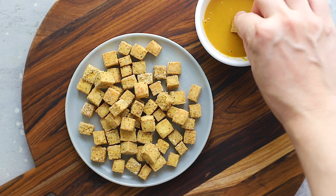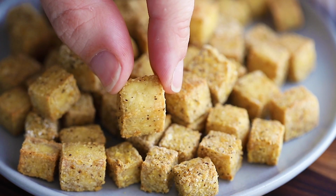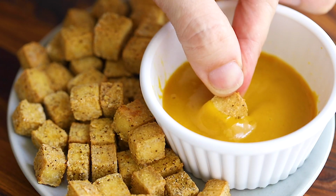You can serve the tofu over salad, in a sandwich, or stir fry, or I like to do it as nuggets dipped in a little honey mustard or ketchup. So there you go. That's how easy it is to make this baked tofu recipe. I cannot wait for you to try it and maybe share it with some of your tofu hating friends and see what they think, because I think they're really gonna like this recipe. Like I said, super versatile. You can use it for a bunch of different uses, and it actually tastes really delicious.